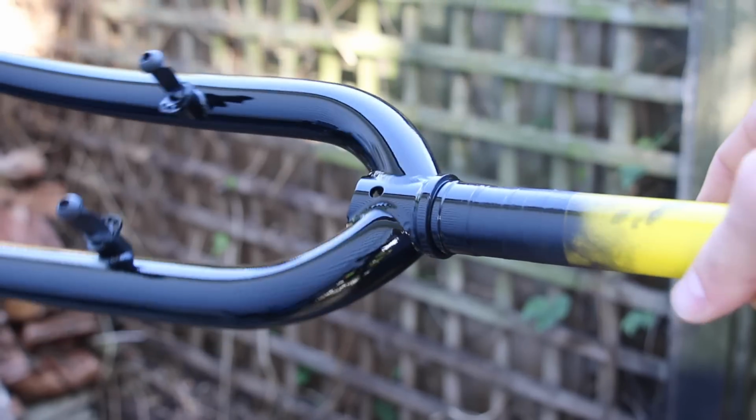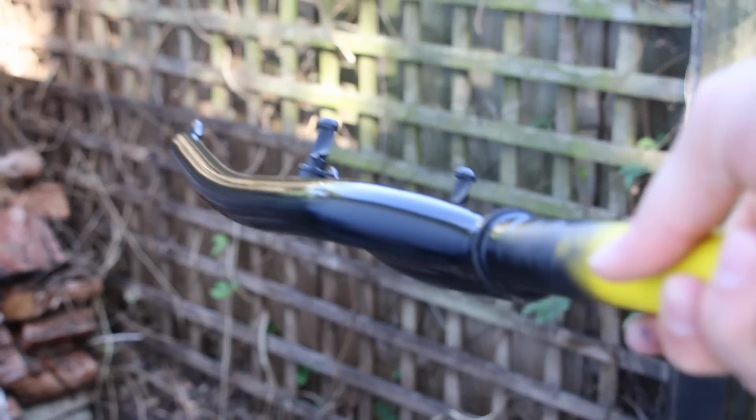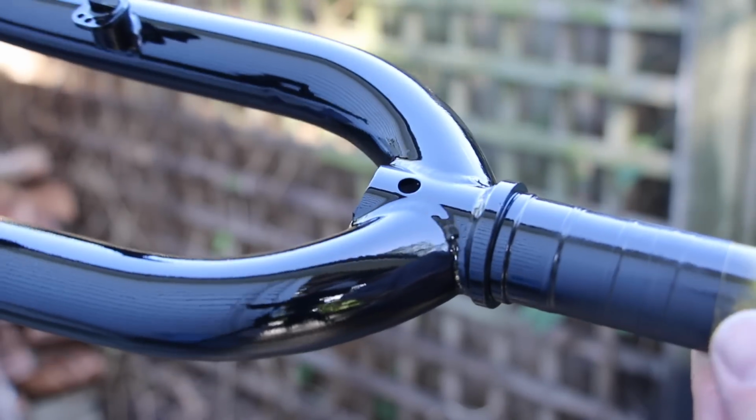Really happy with how it's turned out. It's got a really nice shine to it and a really smooth surface. So we'll let this dry and we'll crack on with the rest of the build.